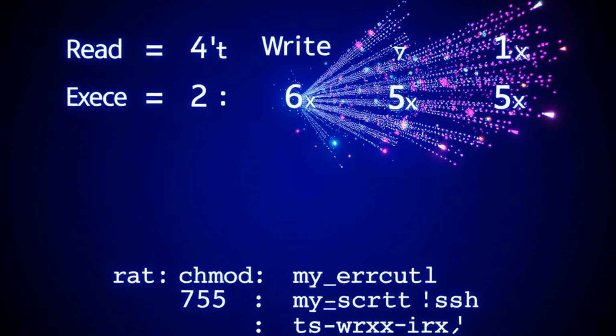Now, let's explore chmod's numeric, or octal, mode. This method is often preferred for setting absolute permission values, as it's more concise once you grasp the underlying logic. Each permission, read, write, and execute, is assigned a numerical value: read is 4, write is 2, and execute is 1. To determine the octal number for a set of permissions, user, group, or others, you simply sum the values of the permissions you want to grant.